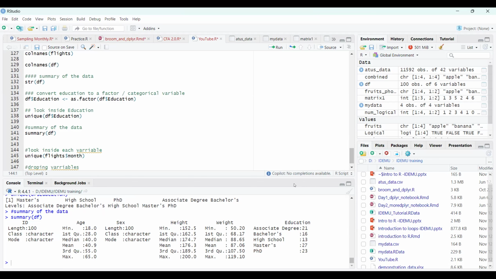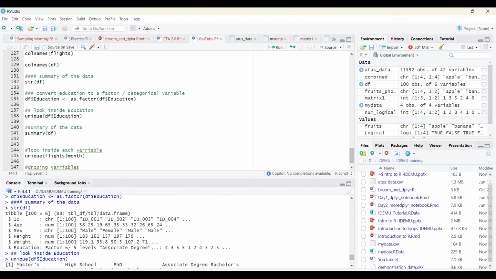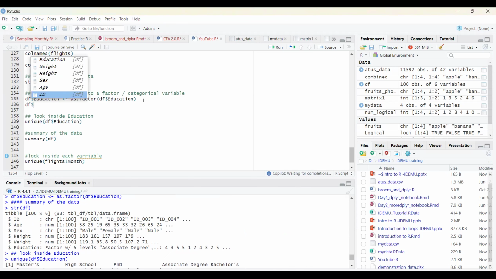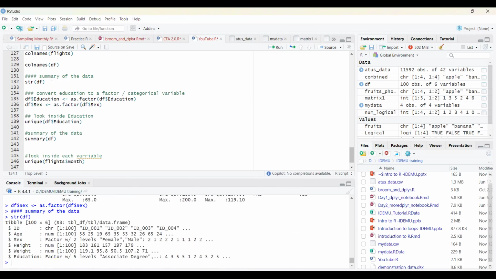Not yet. Oh, by the way, even sex is a factor too. It's a categorical variable, so you should also change it. Yeah, sex is a factor too.